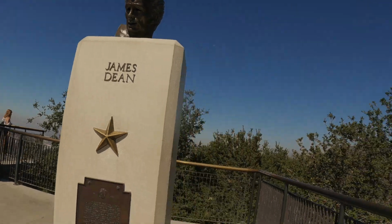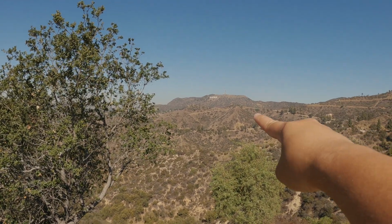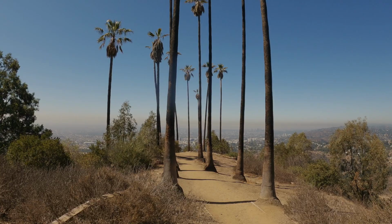I did go on a 5-mile hike right after my long run, so all in all I did about 10 miles that day on my legs, so it felt pretty great. Did feel a bit tired afterwards, of course, with any physical exercise. And yeah, it was good to get out there. Did the Griffith Park area here in Los Angeles, up in the observatory and the Captain's Roost Trail, so it was good to get out and see all the views up there in the mountain.